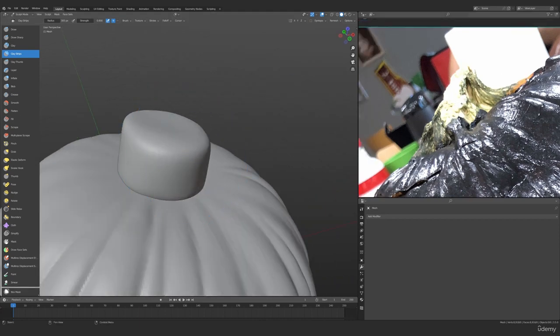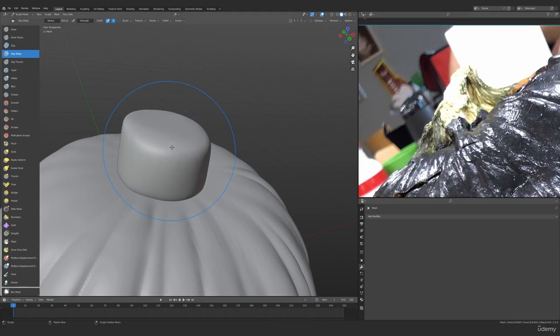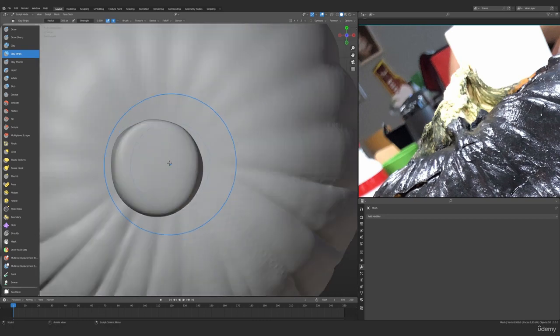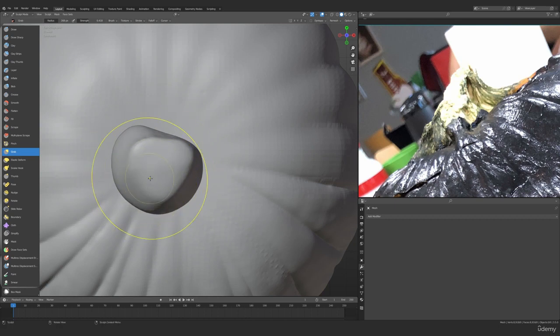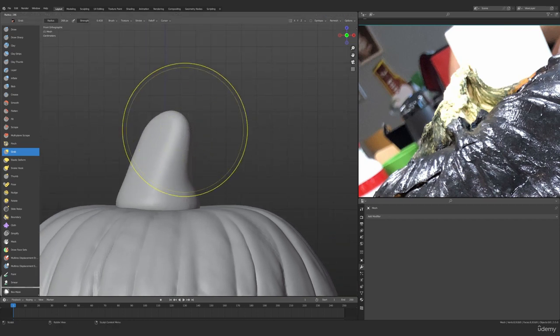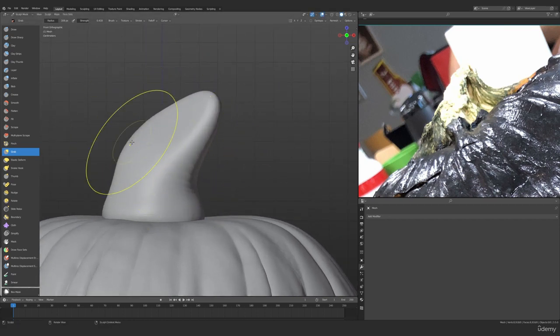So now we need to make something like this, right? I'm not really gonna 100% match it, but let's try to push it inward because from the top it is getting smaller. So let's just do the same. And we have this. Let's also increase the size and push it in one direction. In my case, I'm just pushing it on the right side. So we basically get this. Let me remesh it again.